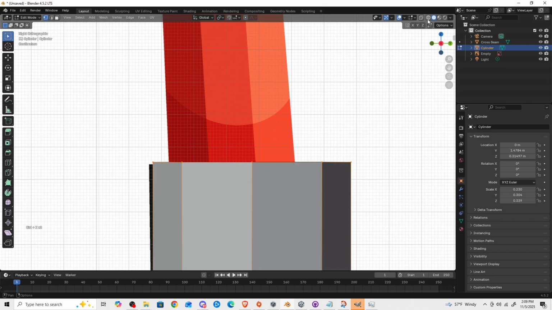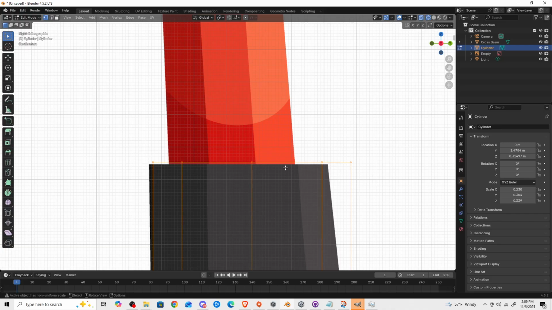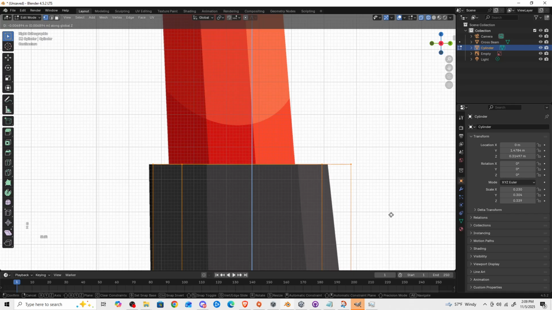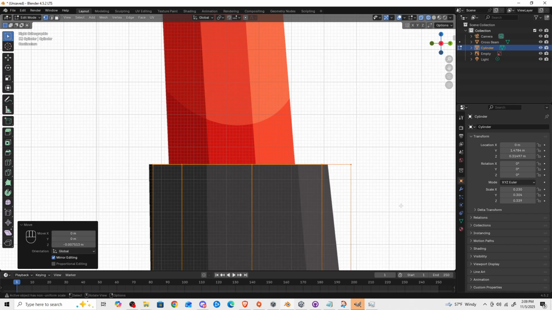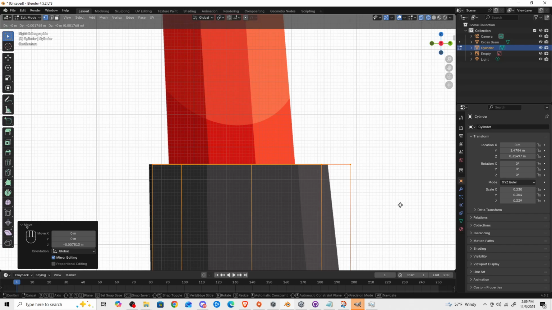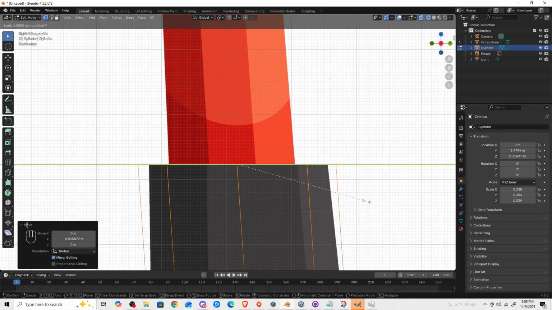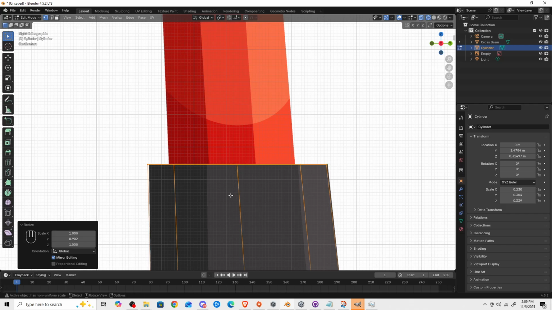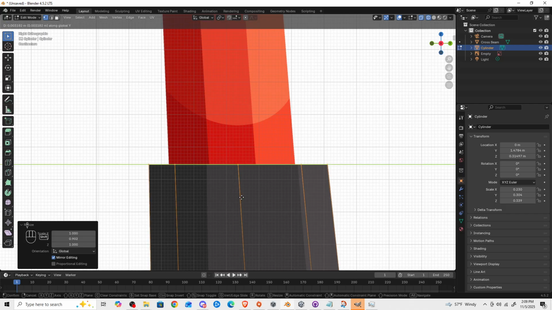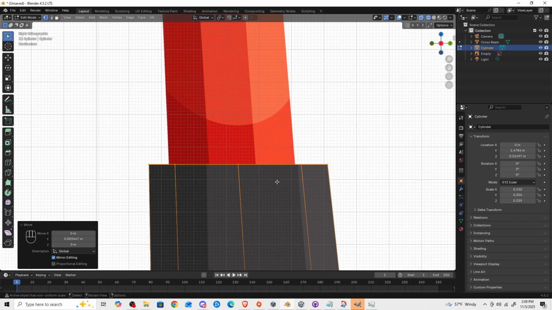I realized that I'm not in wireframe mode, so I have not selected all of the top vertices. So let's do that first. Now we can move down to line it up with the black and move it over so it's roughly centered, and then size it down in that direction. Something like this. Move it over, and that looks pretty good.